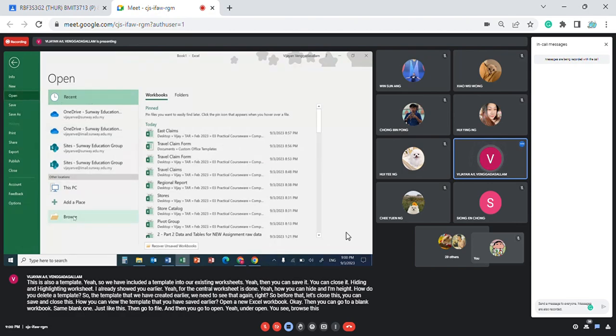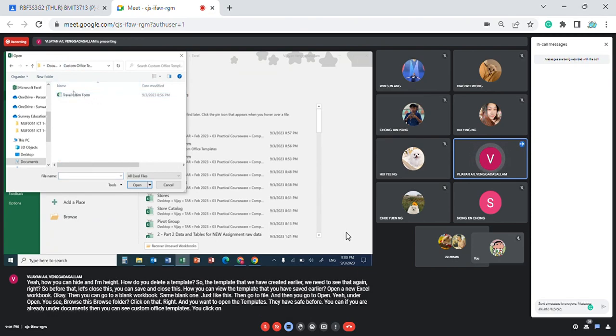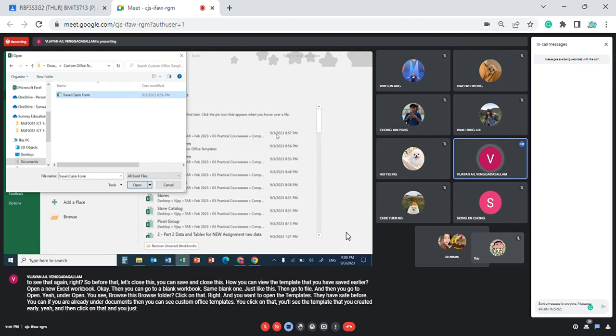Click on that, and you want to open the templates that you saved before. If you are already under Documents, then you can see Custom Office Templates. Click on that, and you will see the template that you created earlier. Click on it and press the delete button on your keyboard. When you do that, it will be deleted.